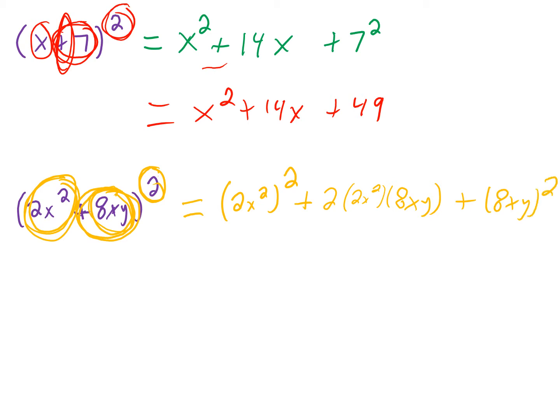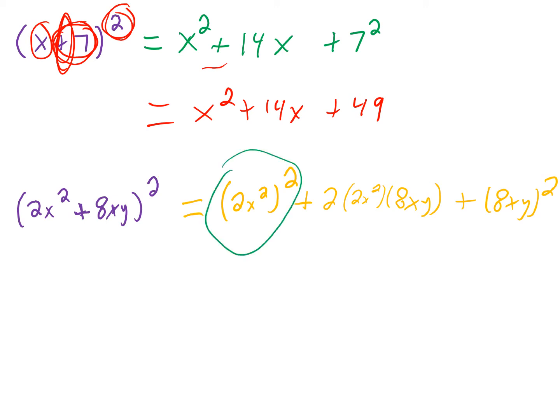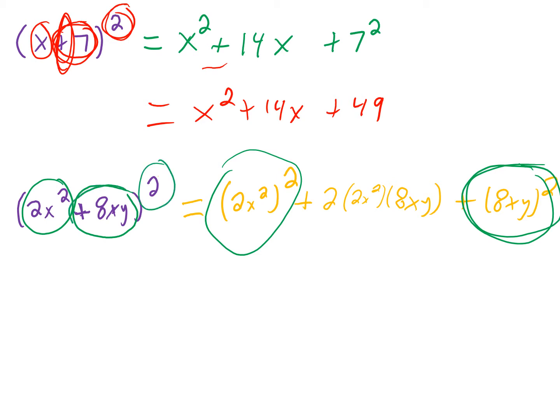So one more time, I need you to memorize something like that so you can get fast at it. When you're squaring a sum of two terms, how many terms do you get? You get 3 terms. To get the first term, you square whatever the first term is here. To get the last term, you square the last term, including the plus sign. Square the last term and put that here. And then to get the middle term, you don't square anything, you multiply. So you're going to do 2 times that times that. That all goes in the middle. And again, because there's no negative signs anywhere, we get a plus here.